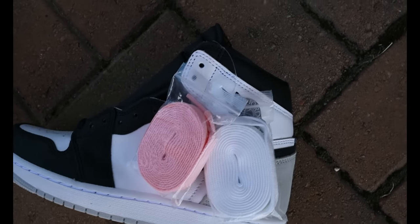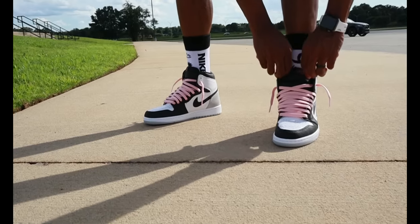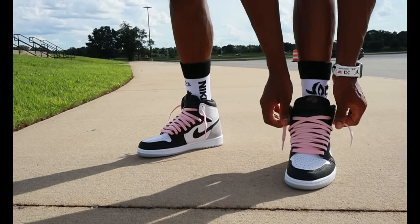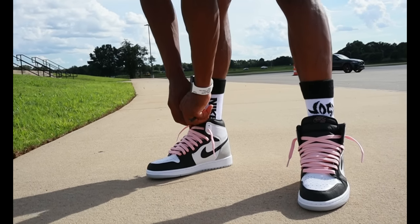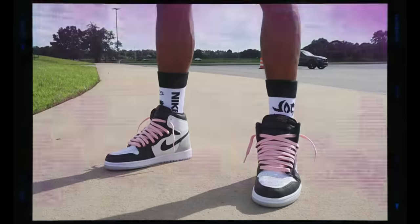But yes, man, the Air Jordan 1 Stage Haze, in my opinion, is a clean shoe. Dope colorway. It does resemble that same black toe Mocha 1 colorway. You do have that black toe box front area, and then you do got that color on the back half of the shoe, man. You know, hey, it is what it is.